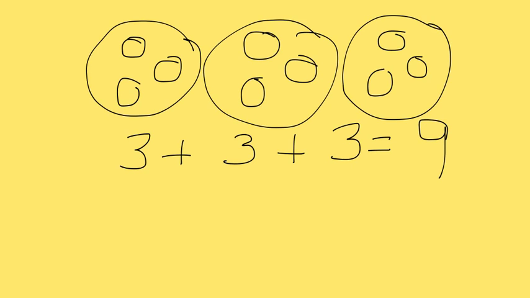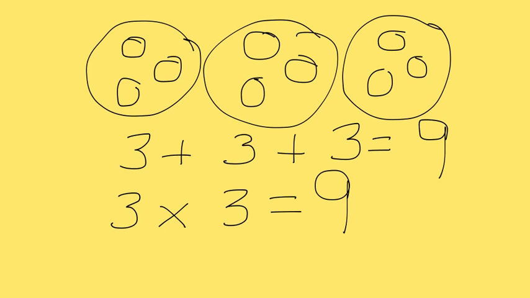Hey, third grade, we've already learned how repeated addition and multiplication go together. Take a look at the picture that I'm drawing here. You will probably see that I drew 3 groups of 3. And if we want to write this as an addition sentence, we would write 3 plus 3 plus 3 equals 9. If we wanted to write this as a multiplication sentence, we would write 3 for the number of groups times 3 circles in each group equals 9, because I haven't changed the number of circles in each group.